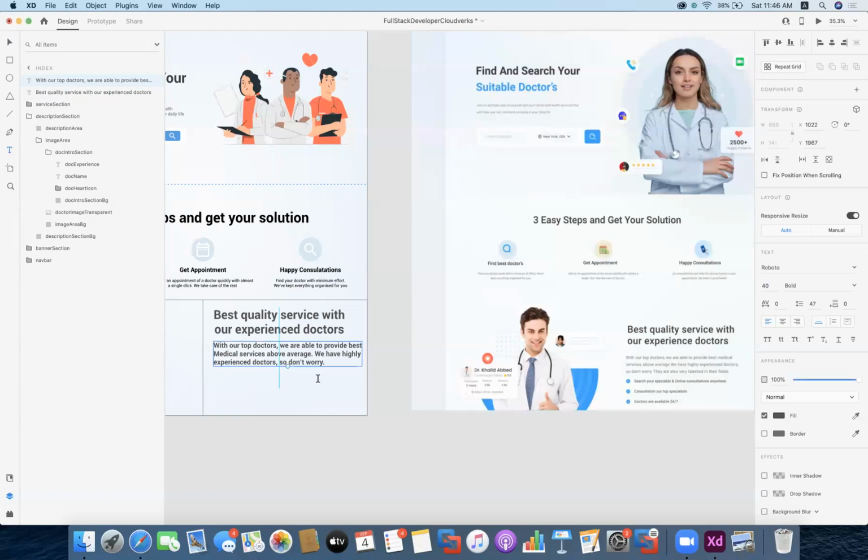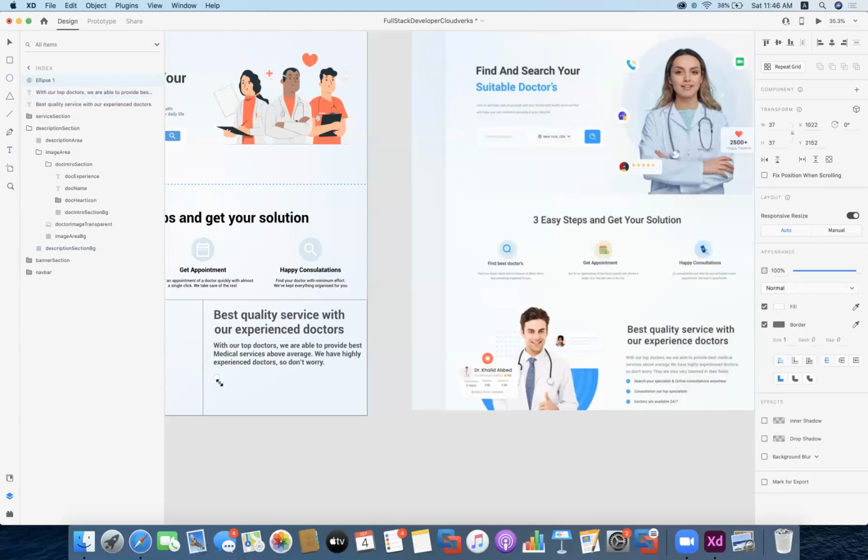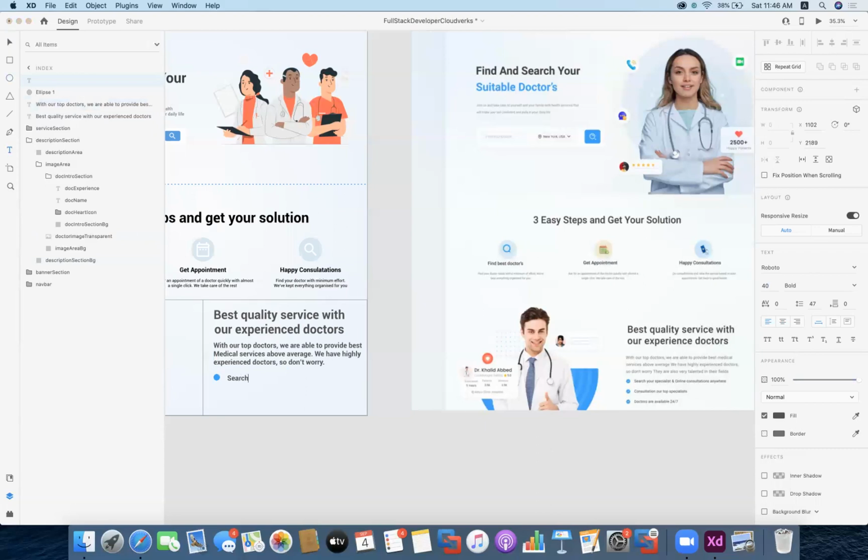और इसके बाद में एक छोटा सा वो आ जाएगा हमारे पास, सर्कुलर फॉर्मेट पे 3 पॉइंट्स बना लेते हैं. ठीक है, इन ब्लूज, नो बॉर्डर, फिल कलर ब्लू. ठीक है, with a text search your specialist and online consultation anywhere. ठीक है, ये फॉन्ट थोड़ा सा ज्यादा बड़ा है, 30 कर लेते हैं इसको, 30 would be enough.